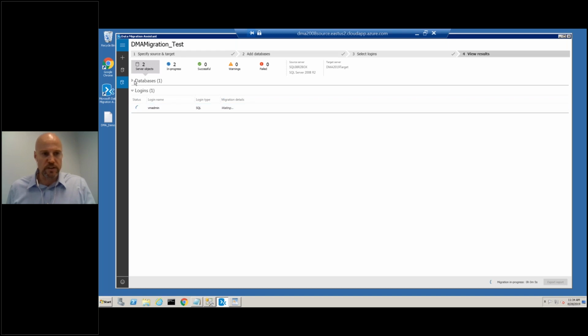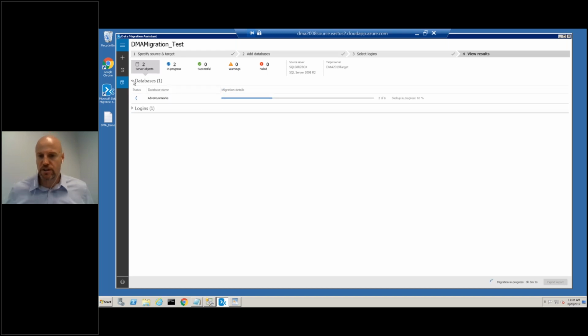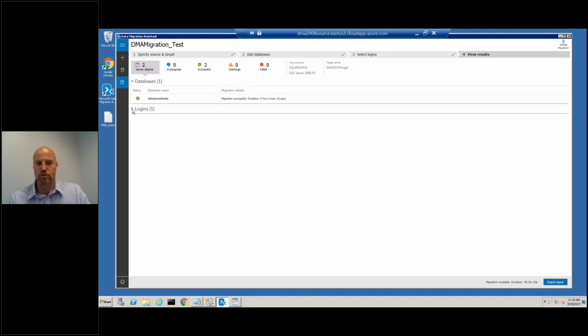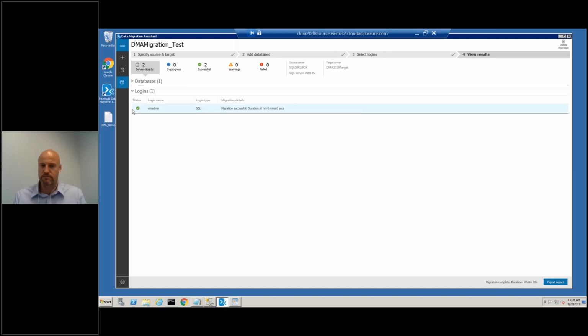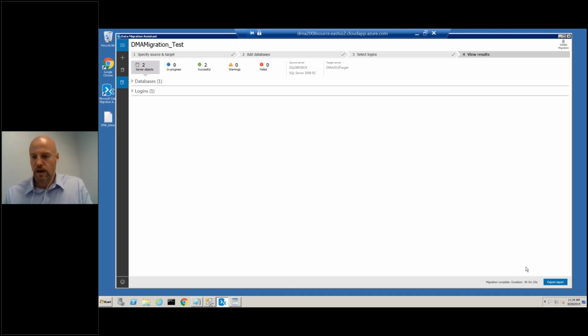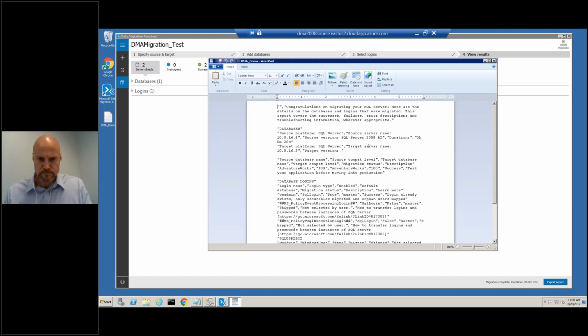And this will go pretty quickly, but you can see it's going to show you that a backup's in progress. And if you have multiple databases, I think the default is 8 databases that it'll be doing at the same time. So again, just make sure that it can handle that, that both SQL Server and your storage can. Does the backup, does the restore, and then would create and marry the logins together to that database, and then gives you the output. So at this point, you can export the report, and I've got a sample report here.